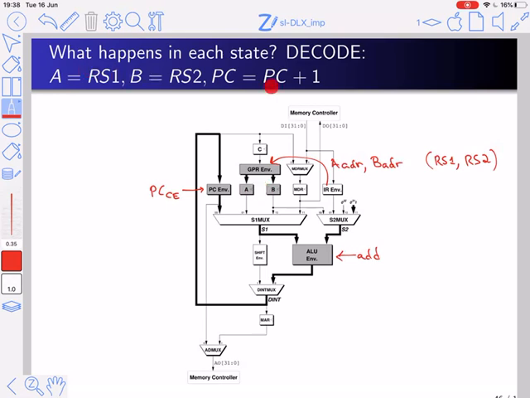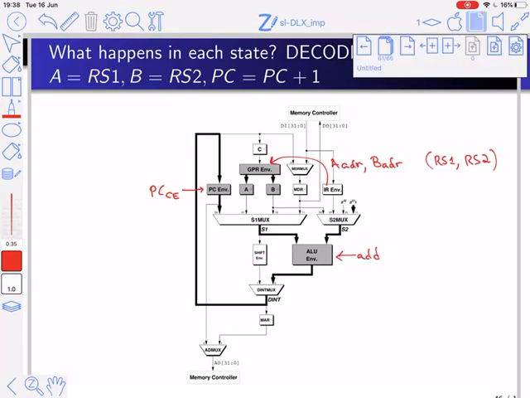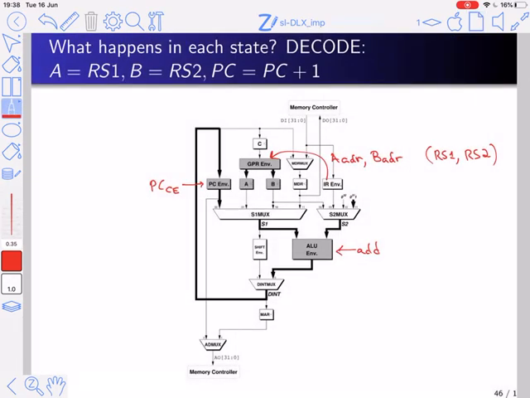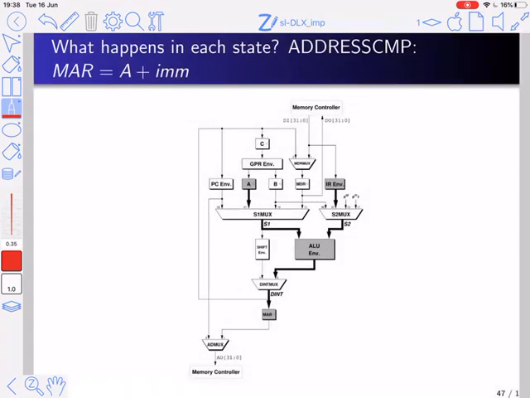And the increment of the PC takes place through completely disjoint resources inside our data path. The next step, after we did the decode, is to compute the effective address.